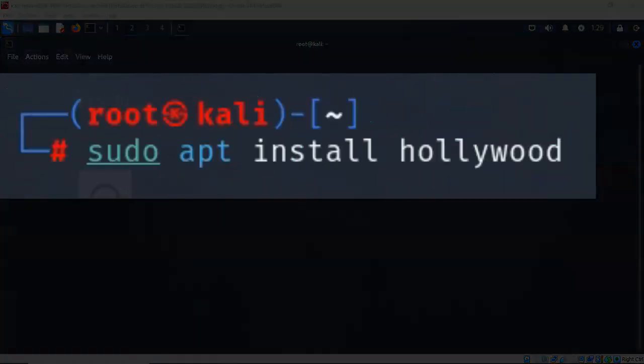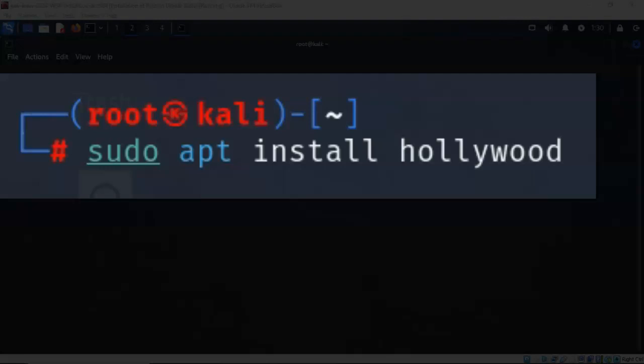This next program is something I call the Hacker's Terminal, but it goes by the name of Hollywood. So to install this package, we're going to use the apt command. And if you're not logged on like me as root, don't forget to add in the sudo command to give yourself permission to do this install. Secondly, turn off your VPN. For some reason, it will not install behind a proxy.